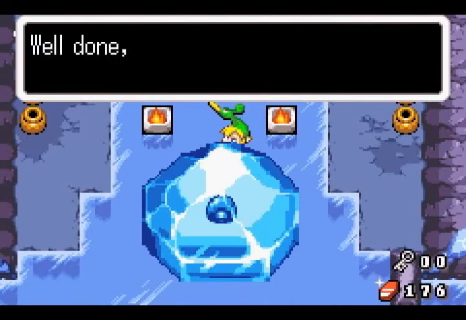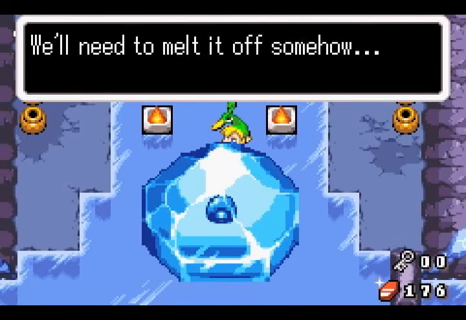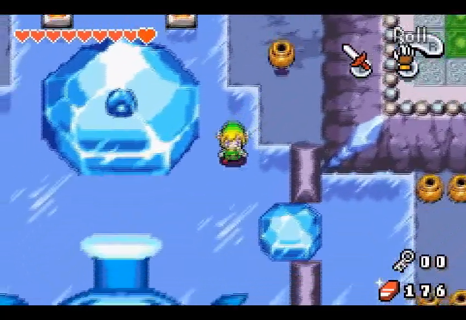And here, Islo says, "Hey! Well done, Rage. That looks to be the element, all right, but what'll we do? We can't even touch it while it's trapped in that ice. We'll need to melt it off somehow." Well, how have we been doing it so far?